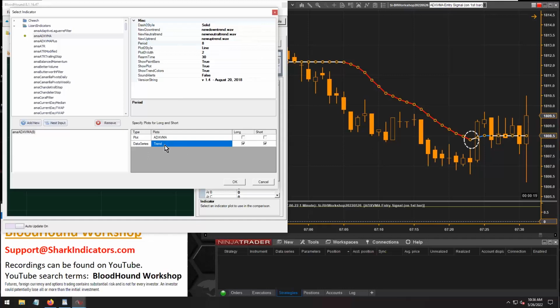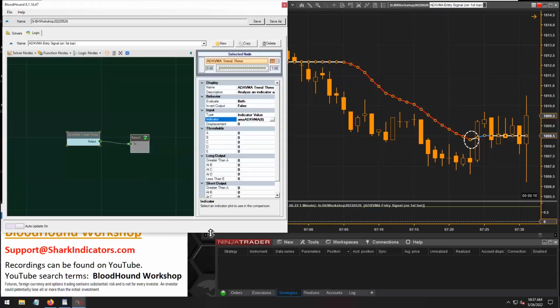And so for other indicators that provide this data series, normally you will have to go to the developer, the programmer, whoever wrote the indicator, and ask them for documentation on what values this hidden data series contains. There's no way for Sharkindicators to know how some other programmer coded their indicator. So when you find indicators with this hidden data series, or it could be an int series, there's other data types here, you have to go back to the programmer and ask them if they have documentation on what values these hidden outputs contain, and under what conditions of the indicator. So, all right, we're going to use that trend.